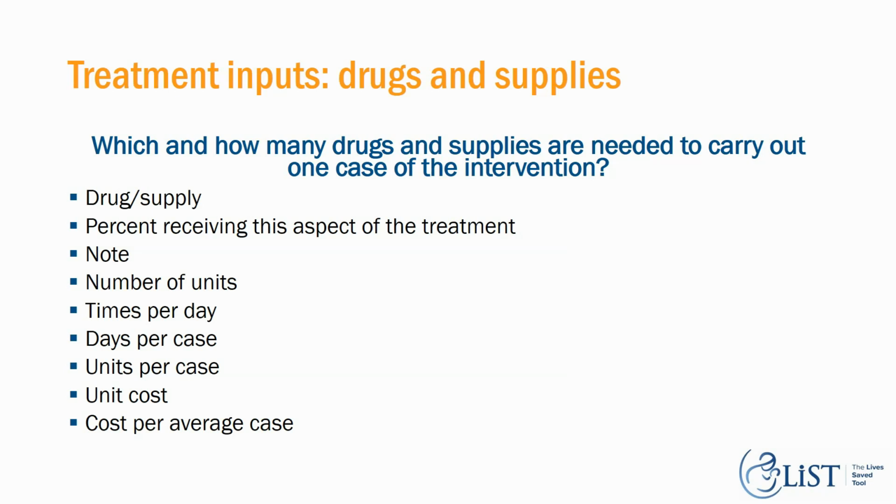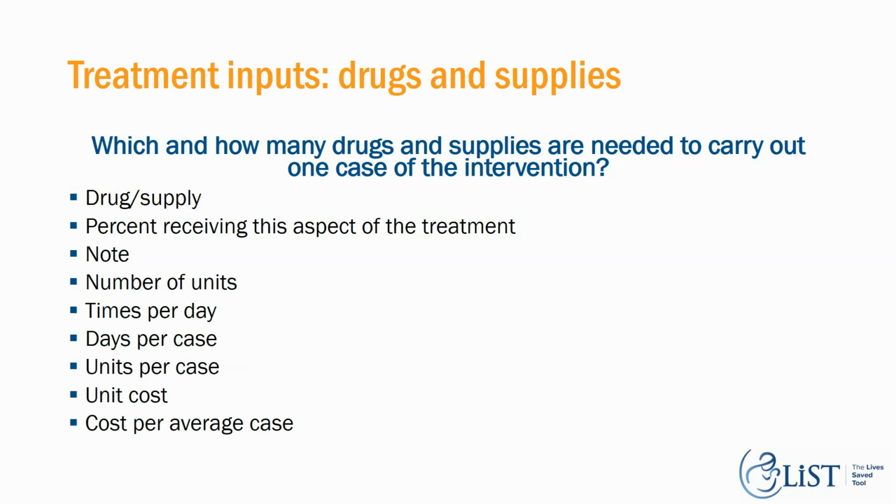An example of this would be for labor and delivery management. Not every woman will experience hemorrhaging during or shortly after her childbirth, which means that not every woman will need to receive the medication and need to be treated for that. So in that particular case, it is estimated that about 20% of those who will receive labor and delivery case management will receive specifically drugs and supplies to treat hemorrhage.